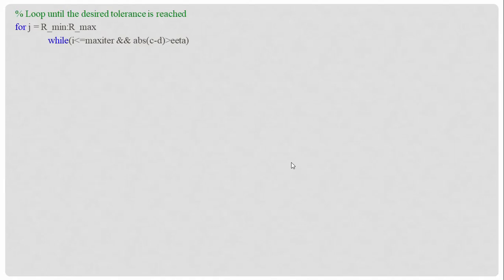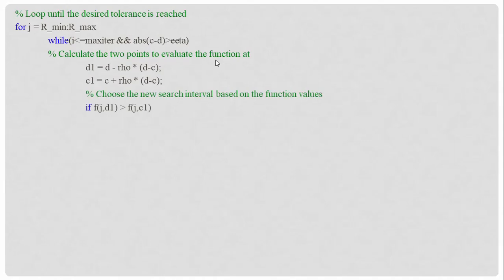So as I equals 1, I have admitted here I is less than or equal to max iter to get 1000 iterations. And this is nothing but the tolerance which I said before in the example problem. So the similar process which we are following, D1 and C1, two points, we have considered them and we are finding the values according to the equations. So if f of j comma D1, which is f of 500 comma that D1 value whichever we got, is greater than f of C1, then we will cut the interval to C0 comma D1, because after D1 it will start increasing again.